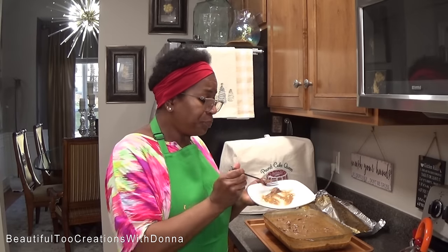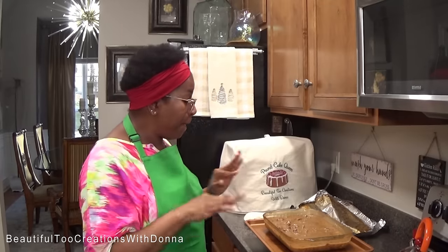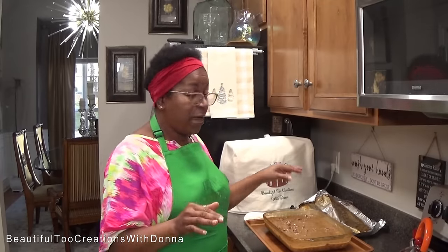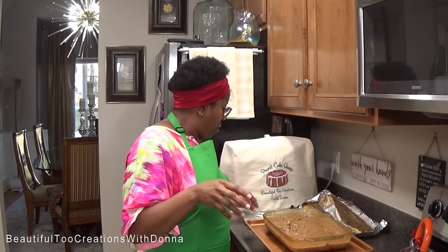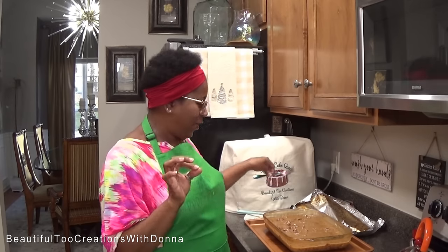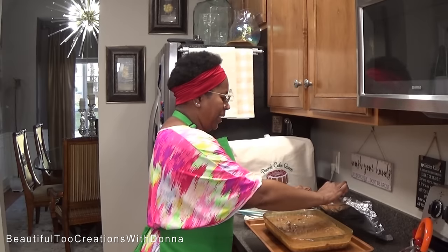Okay, in my honest opinion, that's good. That is good. It is fine. It is tender. Just because I'm used to baking my meat longer. If I wasn't doing this 3-hour experiment, I'd leave it in there longer.